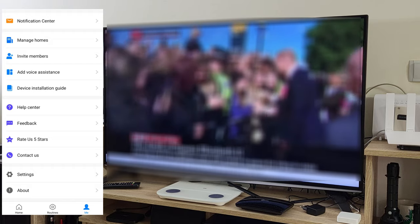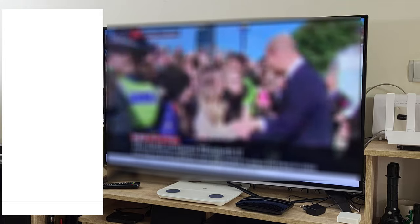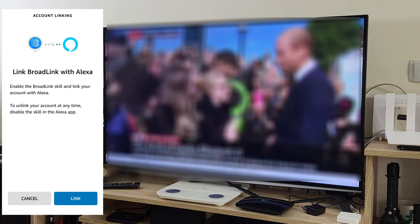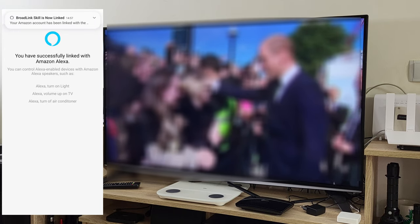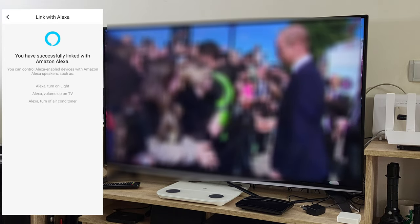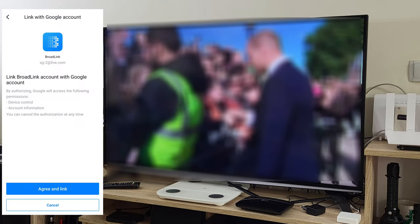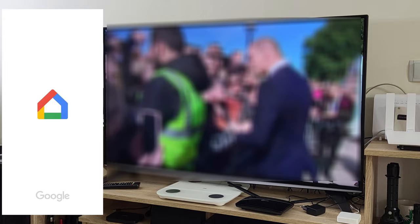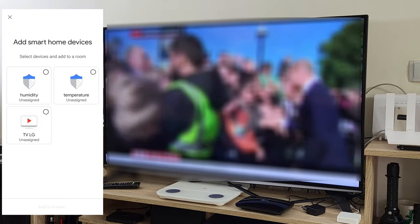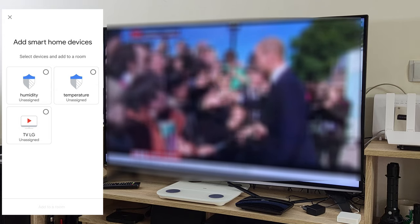Now, add the settings, add voice assistant, Alexa, link now. Link. You have successfully linked it with Amazon Alexa. Perfect. And for Google Assistant, link. Continue. Agree. And you can link all this, add smart home device, select devices, and add to a room.